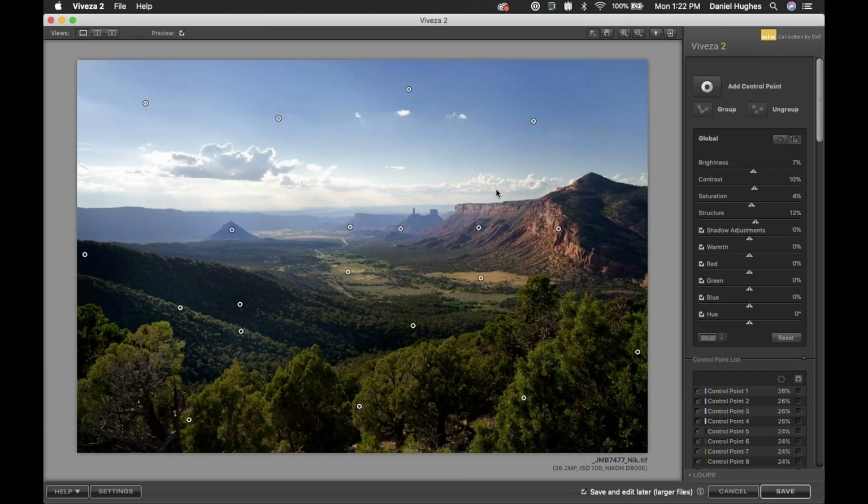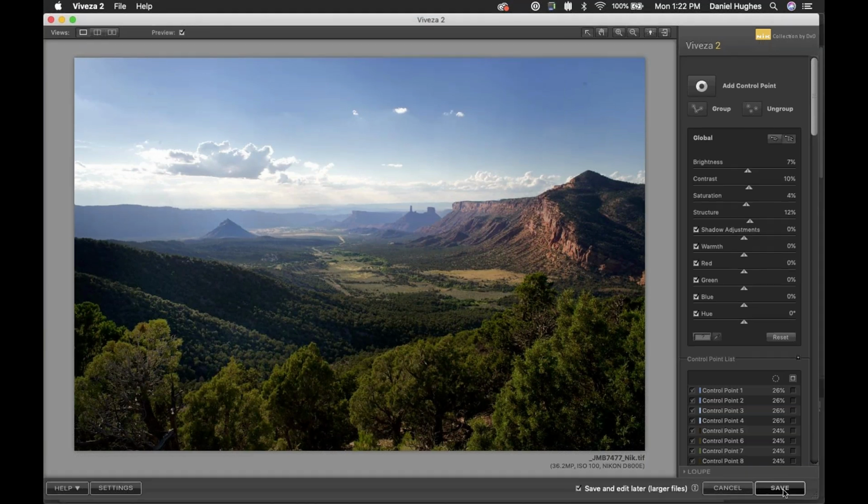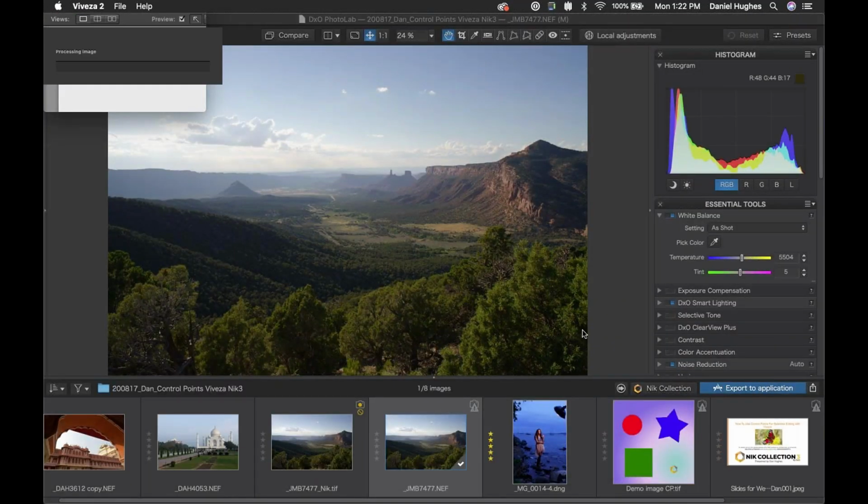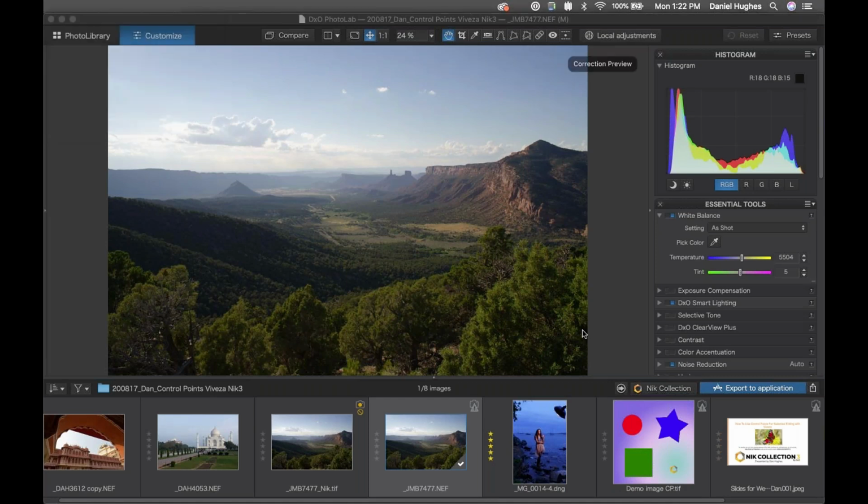So let's talk about this stuff. I'm going to click the Save button in the lower right corner of the interface, and we're going to move on with our image. We're going to go into another test photograph and discuss how the control points are making their selections, and then we're going to go in depth into all of the things that I just did. So let's click Save. It'll take it a second to process that image out, because what's happening is the TIFF file is going to get saved with the metadata, the information to be able to open the image back up and re-edit the photo.